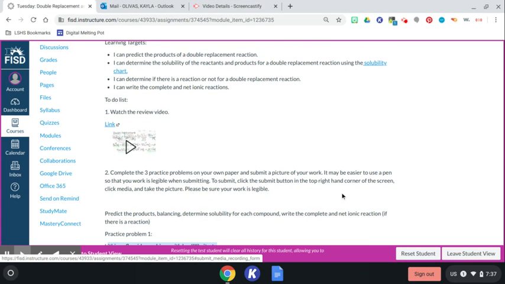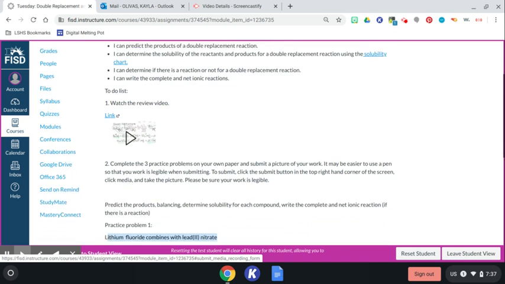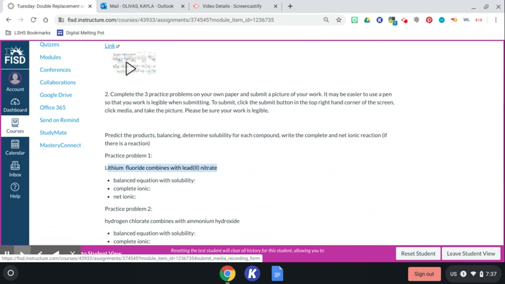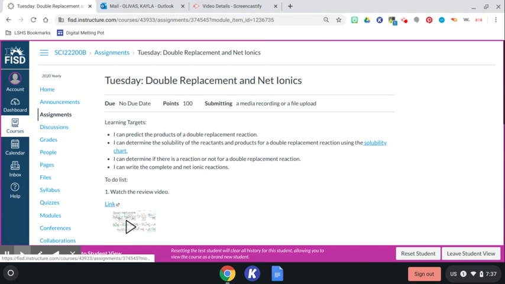Okay, so I think we decided as a team, like, your Tuesday, Wednesday, Thursday assignments are all going to look very similar to this. We're going to have learning targets, a video to watch, and some practice that you're going to take a picture and submit. We want to see your work so that we can provide feedback for you before you take any assessments. The only assessments this week are that retest assessment if you needed to do it, or a makeup assessment.